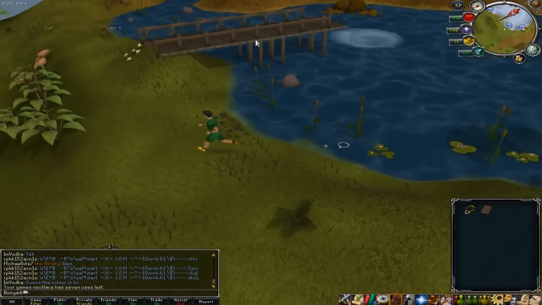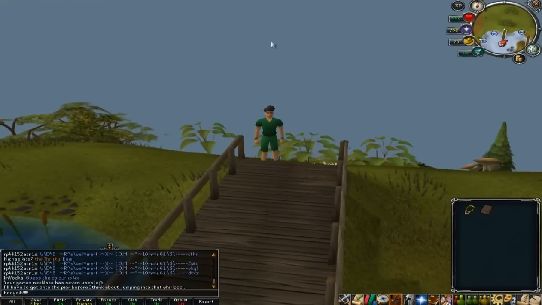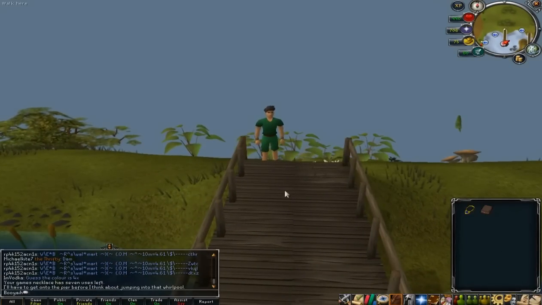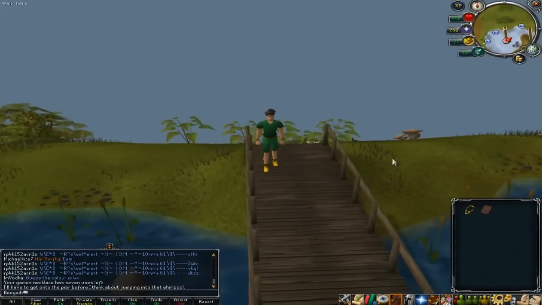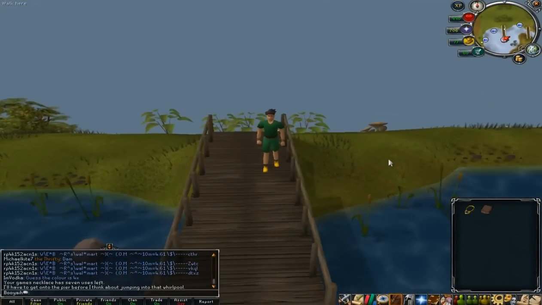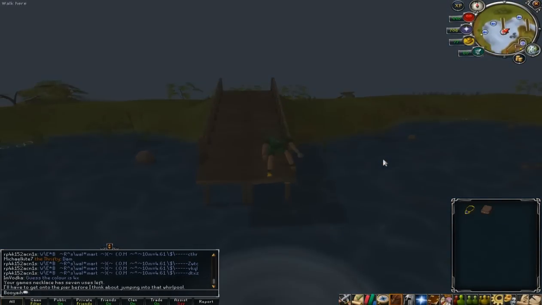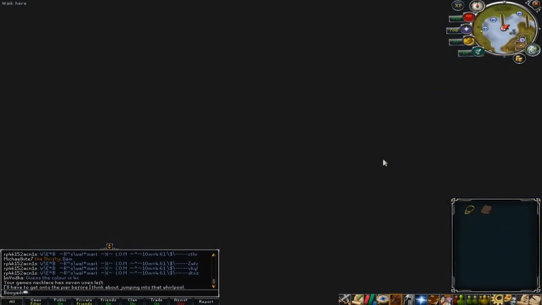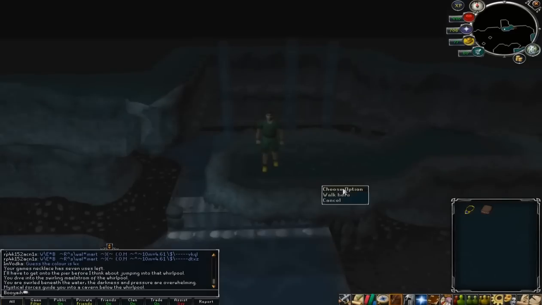So we want to quickly dive in here. I think the emote for running in here is pretty cool, so we'll watch it. Alright, let's go. Whoa. Awesome. I don't know why I've got this. Alright, so now I'll take us into the ancient caverns.